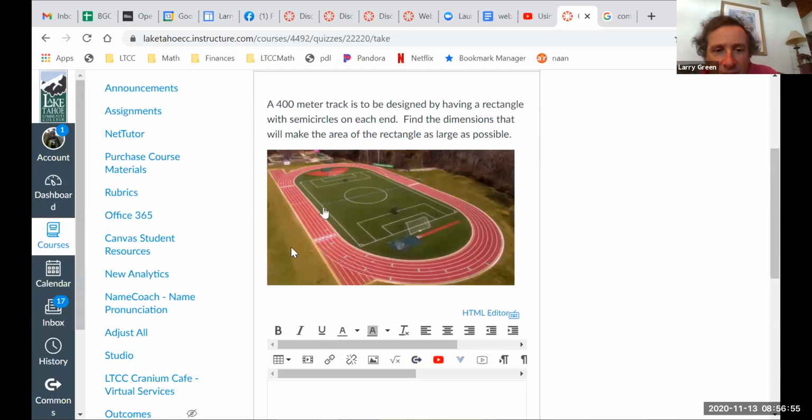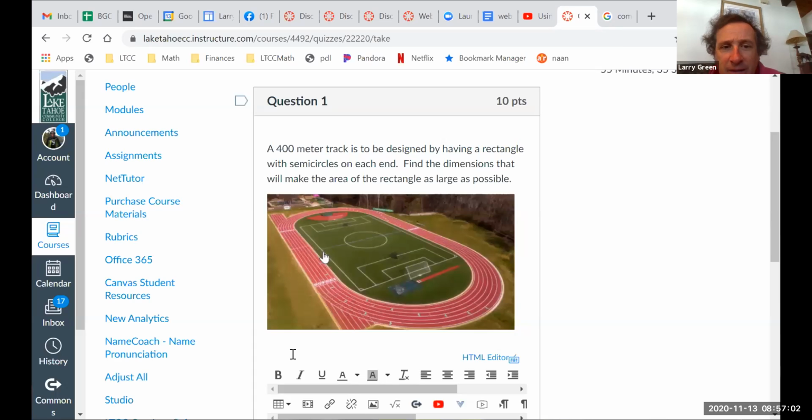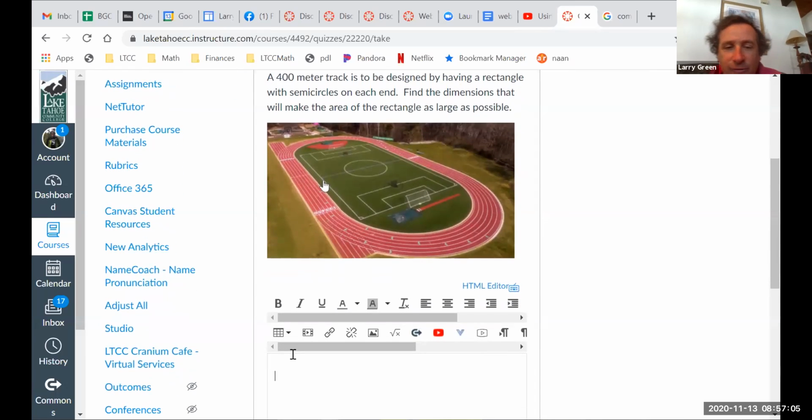So in order to solve this problem, we got to see what's given. Well, one is we have a 400-meter track. All right, so 400 meters. So you see the word meters, and what kind of units is that? What does that tell you about the track? In kind of a geometry word? Yeah, it's a perimeter. So we're looking for the perimeter of this track, and it helps.